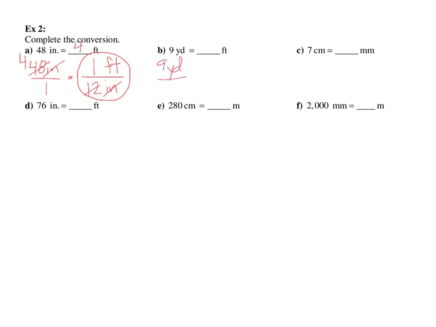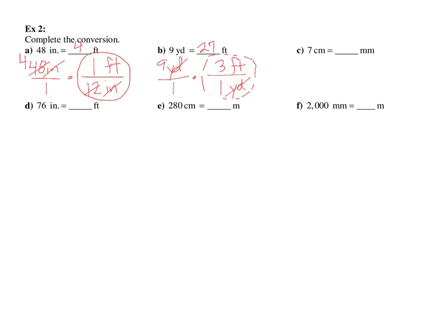9 yards. Put it over 1. Okay, so now I have this fraction here, which is my converting fraction. Since I have yards on top here, I'm going to put yards on the bottom, and then I'm trying to get feet, so feet goes on the top. All right, now which one's bigger, a foot or a yard? A yard. So 1 yard is equal to how many feet? It's equal to 3 feet. So the yards cancels out, and I got 9 times 3, which is 27. All right, so now I'm done with that.